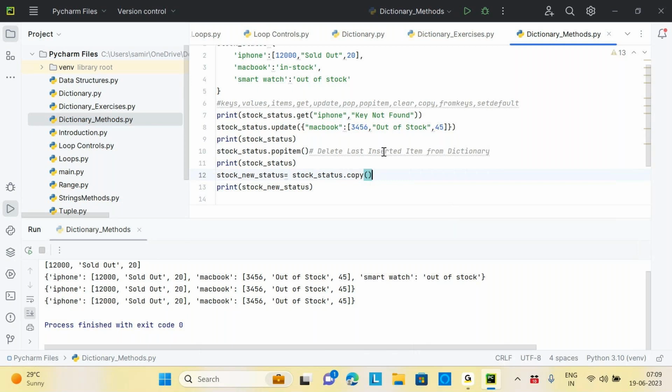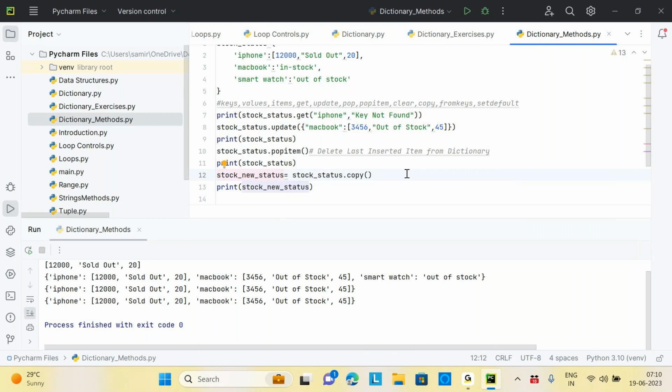Once you do the copy, change something in it and see whether that is reflected in the original one or not. Play around with that. I'm not going deep on that because we already did a very good exercise on the copy method in lists. Right? Yes, sir. That works for everybody. That's cool.